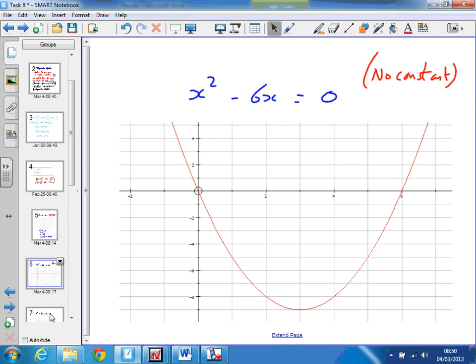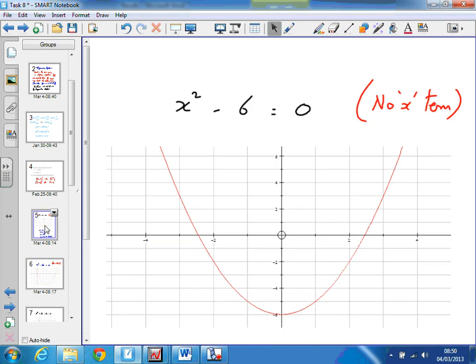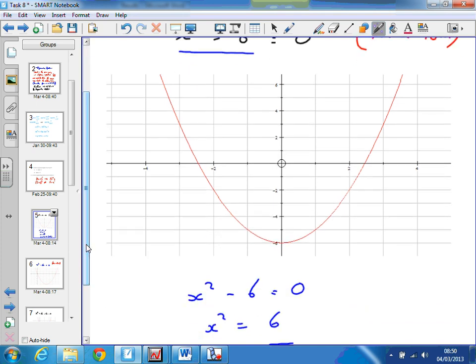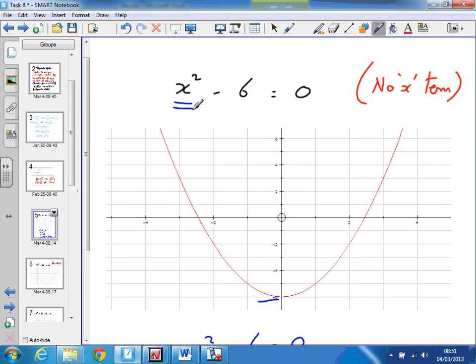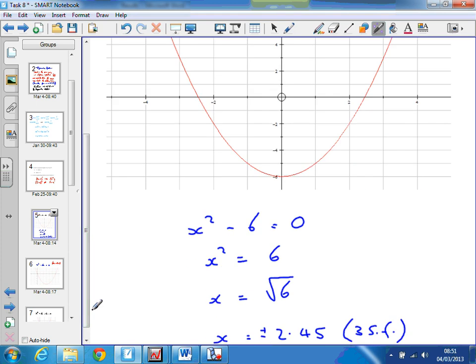If we look back at this previous one, there's something more we can get from this sketch. x squared equals minus 6. Anything particular about this curve that might allow us to tell that? Tom? Yeah, it crosses at negative 6. When x equals 0, look back at the equation. When x equals 0, minus 6 is the solution. So y equals minus 6 when x equals 0. The constant, in other words, tells me where it cuts the y-axis.